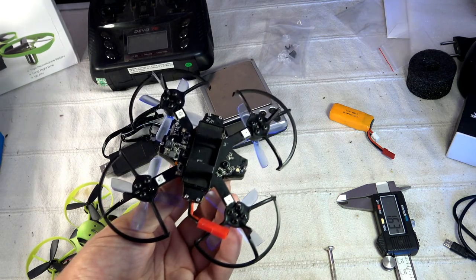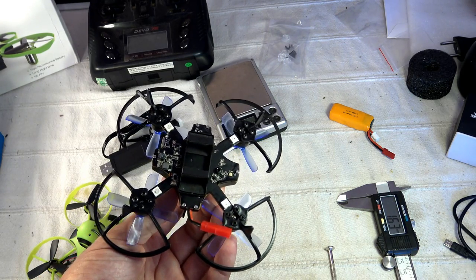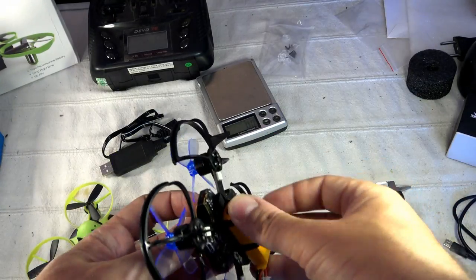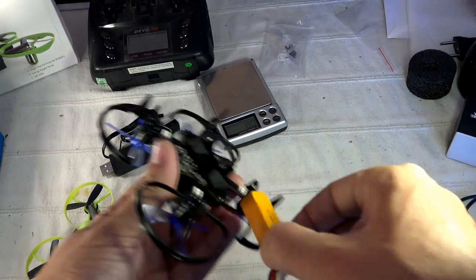I'm honest, I'm a little bit disappointed by the choice of this receiver. I would have preferred S-bus with at least telemetry as well as output. So you have the battery tray and no problem to fit the battery. It won't slip inside, so it's great.